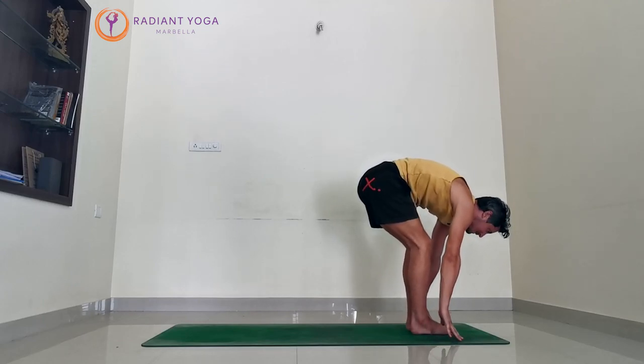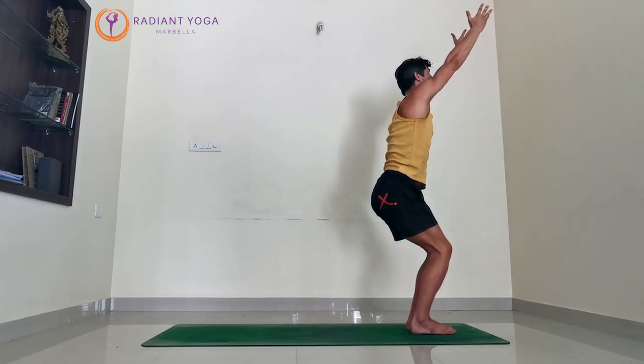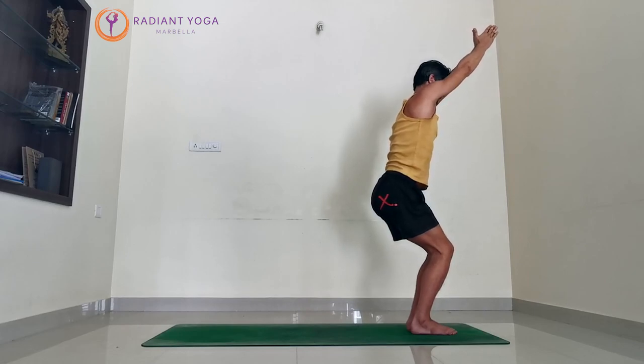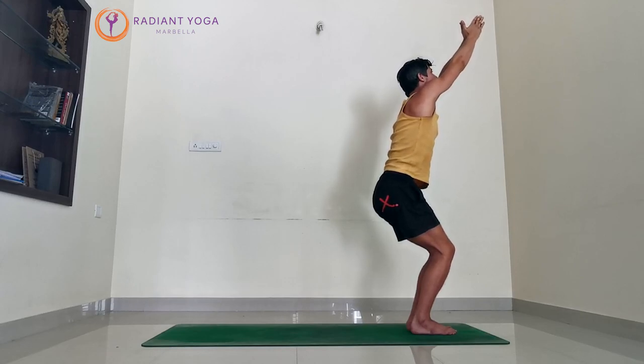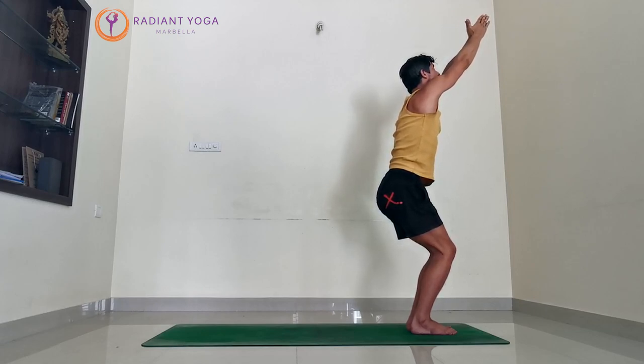Inhale, Utkatasana, chair pose, knees together, feet together. If possible, hands together. If not, you can keep your hands apart. If you've got your hands together, really press your hands together. That will help to lift up out of your ribcage. Don't allow your lower back to arch. Take the arch out of your lower back by engaging your lower abdominal muscles, looking up at your thumbs.